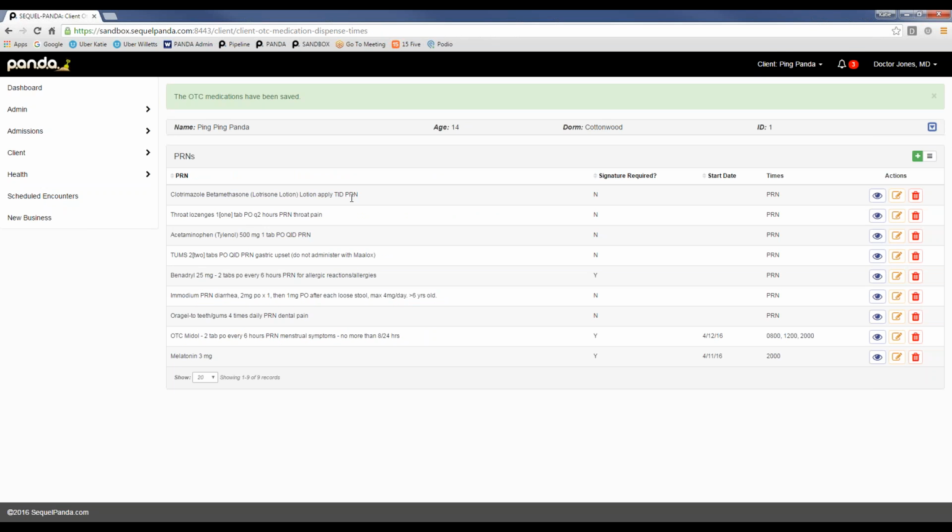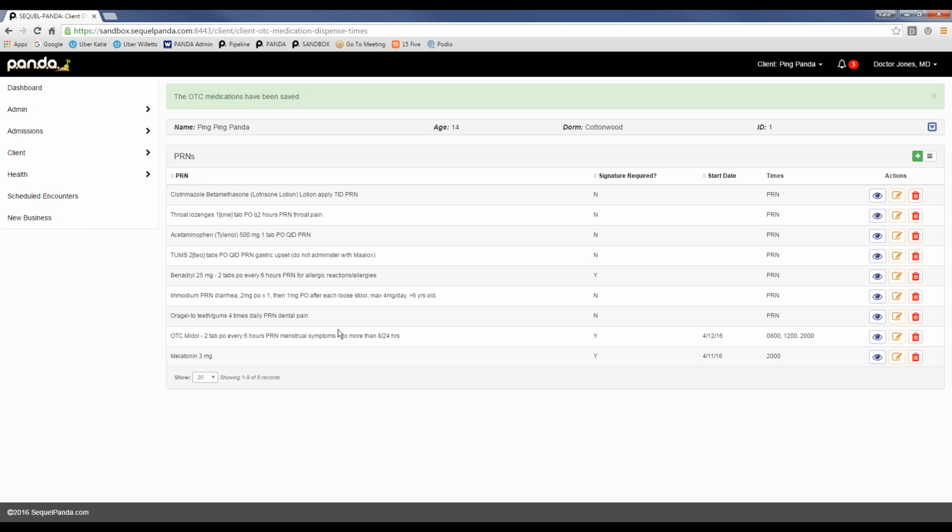So now you can see I've added all those medications to the main screen. I will tell you right now this signature required is defaulting to no for the bulk PRNs, but that will be defaulting to yes prior to go live. I just caught that recently. You'll notice all the times are going to be PRN. That's going to be the default. If I need to add an additional time for this, maybe this patient is using it a couple times a day or something, I would just go to edit and add another dispense time for this PRN.